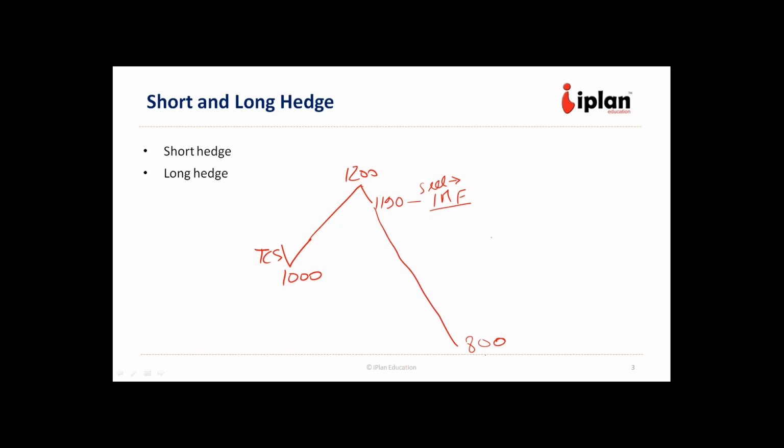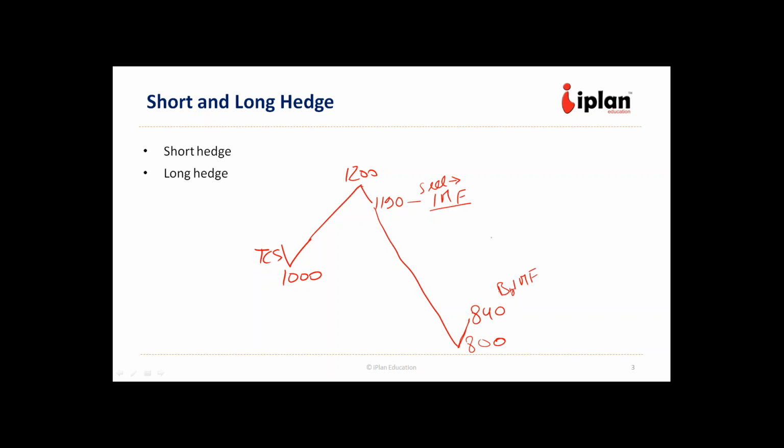Now what I do is I keep on watching when it will recover, when it will bottom out. So I see there was a correction of 2% or 3%. So let's say there's a correction of 3%, the price comes to 840. Bingo. Now it's giving you recovery. Now you are confident that the price will recover. Now what you do is you buy 1 month future contract and close this position. So your profit is booked.